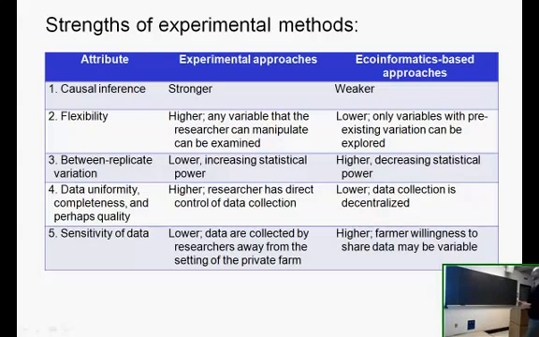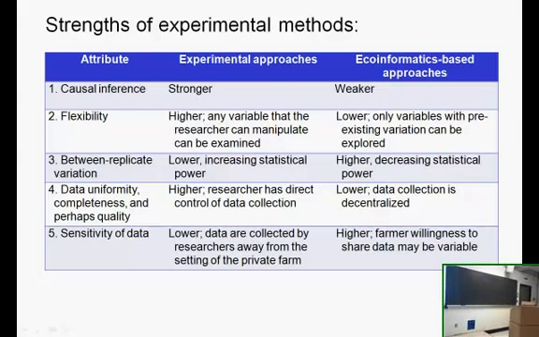And I don't think there are going to be any surprises here to anyone. So by far, perhaps the most important issue is the strength of a causal inference that we can derive from an experimental study. So if you do an experiment and you see a response, you know that there's a causal effect between the variable that you manipulate and the response variable. On the other hand, if you're working with observational data sets, with the Ecoinformatics approach, you're dealing strictly with correlations. We know that correlation is not the same as causation, so we're going to have challenges.